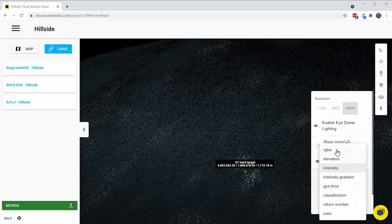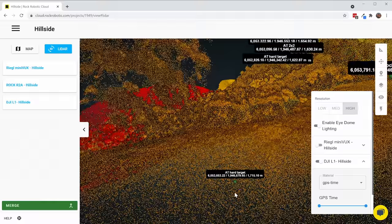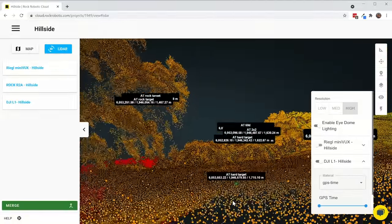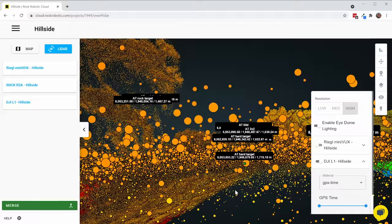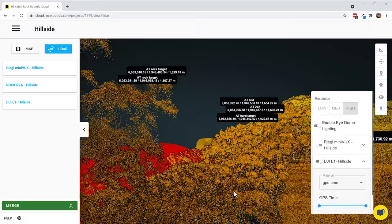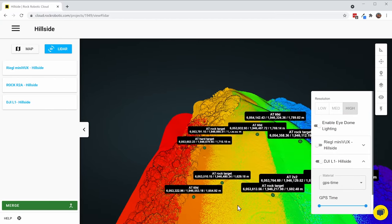I'm going to change this over to the GPS time view, and I'm going to get a profile view of that data set right here. You can see it looks pretty darn fuzzy right there. It's a lot of stray points below the surface. Let me zoom back out. So in this view, this is the GPS time view. This is kind of how it was flown in time. You can see the red, the orange, the yellow, the green, and these are all individual passes of that LiDAR scanner.